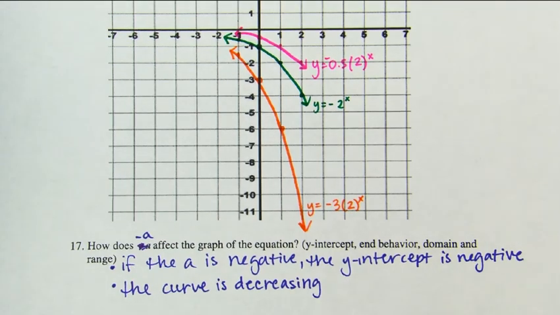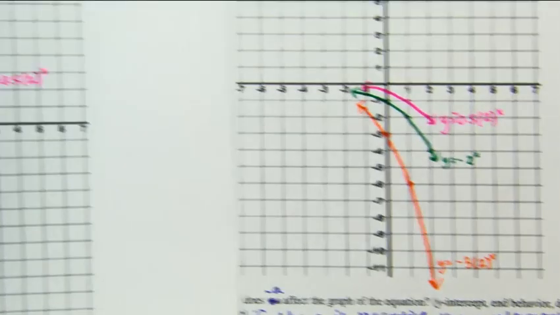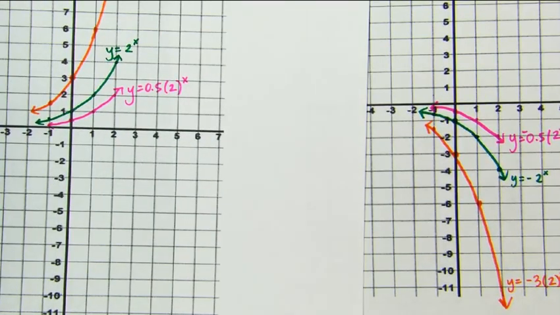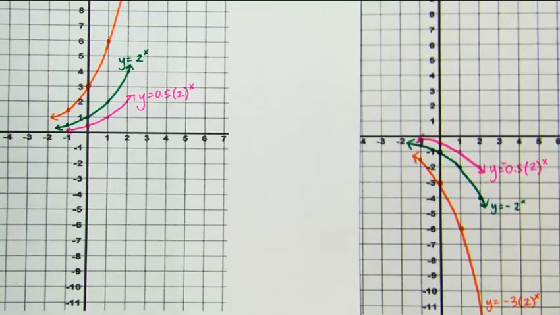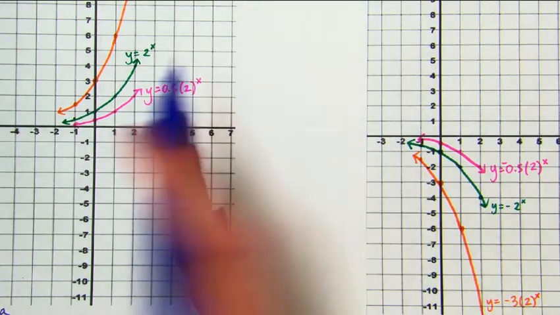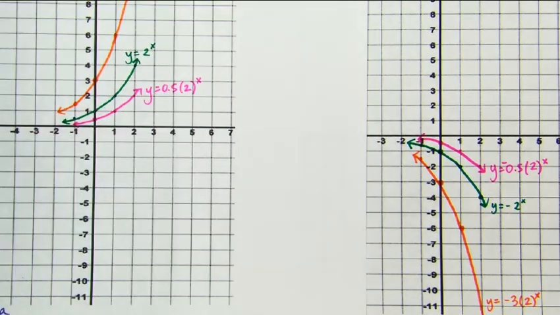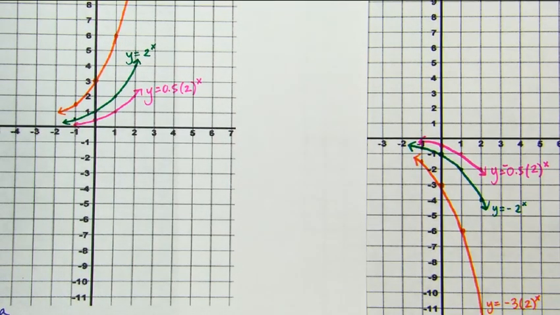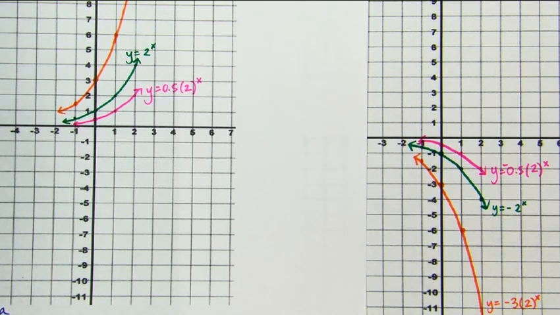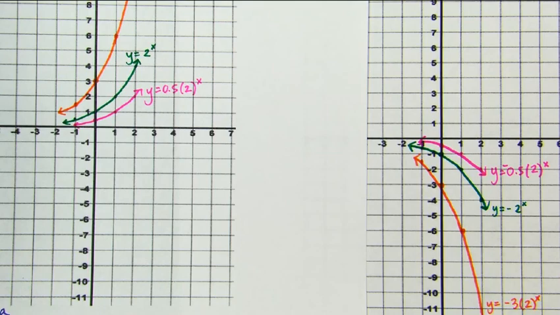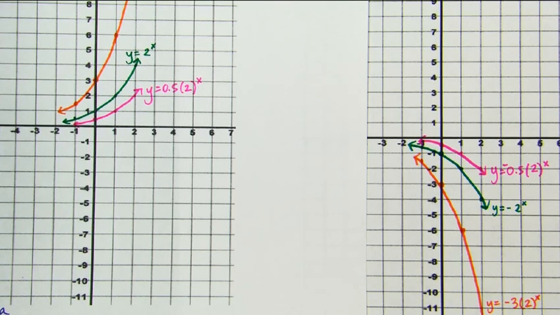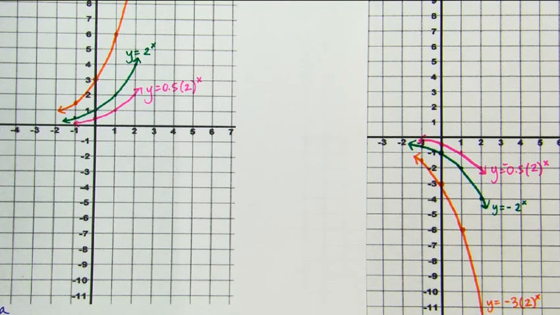If we compare our graphs, they're not mirror images going left to right, they're actually mirror images up and down, right? So they're essentially the same graph when the a is positive or negative, but if it's positive, it curves up, and if it's negative, it curves down. So that's something to think about as we move forward and start seeing how these different parts of the equation or the function create different graphs.